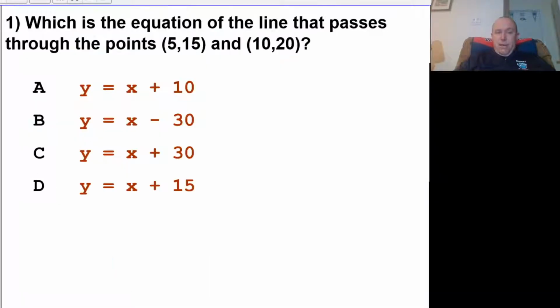And then we can go back and we can actually match that up. Now notice it doesn't say 1x plus 10, so we'd have to know that x means 1x. But as this actually is the only one that ends in plus 10, we could probably figure out pretty quickly which is the correct answer.